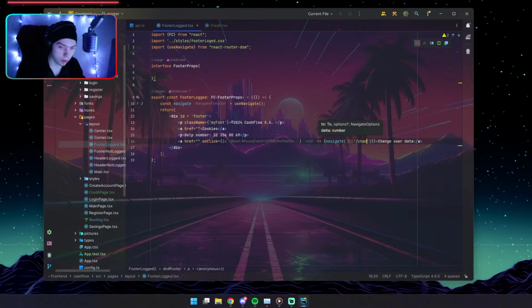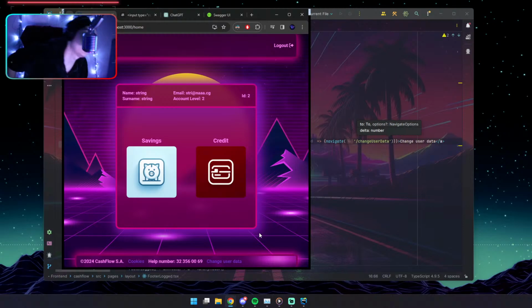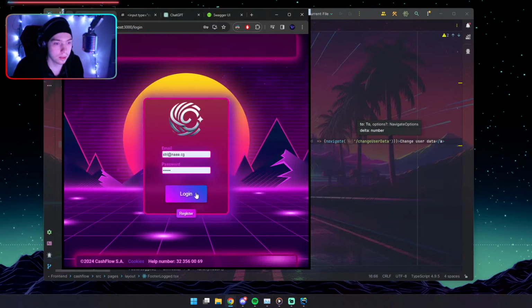Our redirection doesn't work because obviously the user data page doesn't exist. There is pretty much nothing it can redirect us to, but we're going to add the correct window pretty soon.